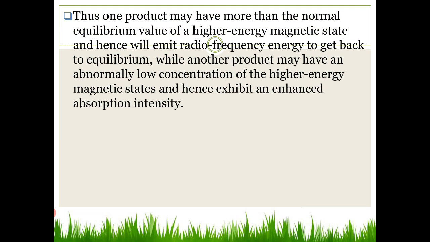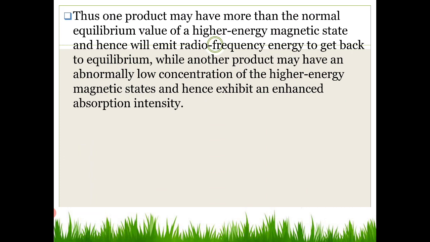So this one product may have more than the normal equilibrium value of the higher energy magnetic state. When the higher energy state is there, there will be emission, and hence it will emit radio frequency energy to get back to the equilibrium. So if there is separation, the higher energy state will be there, and then the emission will happen.